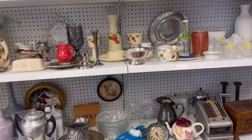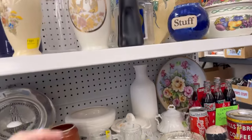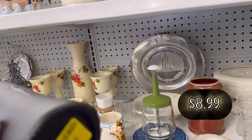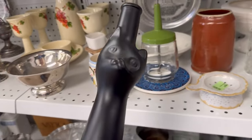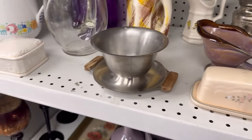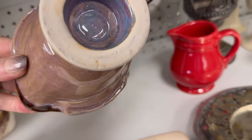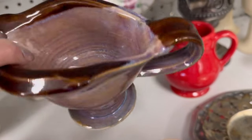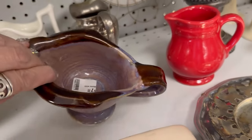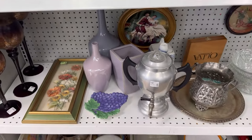Ah! Well, this is the shelf. Besides the showcases, these are the shelves they like the most. Oh! There! How much are you? That's a lot. They don't sell for that much more, but I'll go ahead and get it because I'm pretty sure somebody will want that. I'll make a few bucks on it. That's interesting. Bill Campbell kind of style, huh? $7.99. It's not too bad because it's nice. It's a nice piece.